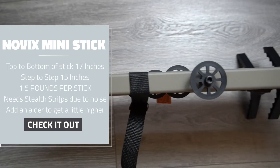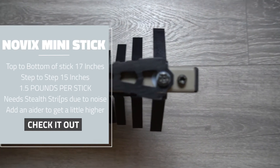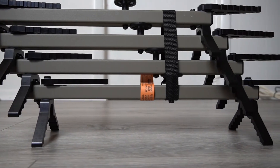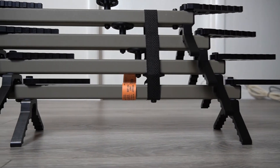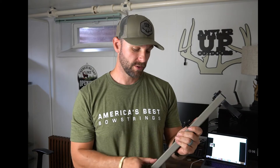What I really like about these sticks is the packability — all four just fill out really, really nice, and they're lightweight. In hand they feel really light. I had the Out on the Limb sticks that I went ahead and sold, and I went this route because I'm getting some other extra gear this coming season. With this I'll use the rope mods. They are 17 inches top to bottom, and from step to step they're 15 inches. They've got a nice profile — I'd say just like the old school Lone Wolf sticks cut down into minis.